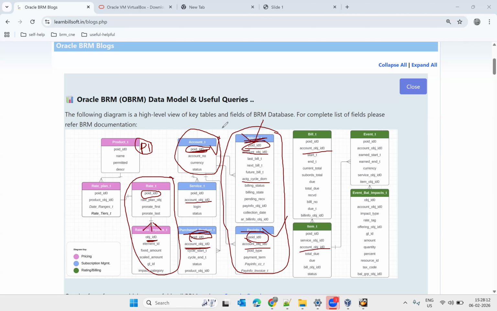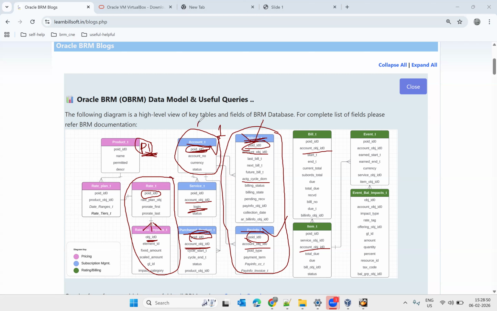This was the first step, when we created the account. The next step will be to purchase the product and discounts. Suppose they want to purchase this P1. At that time they will first create a service. So if this product is for a broadband service, then they will first create a broadband service with a unique identifier. The unique identifier is the login ID. And once the service is created, then this P1 will be purchased for this account.